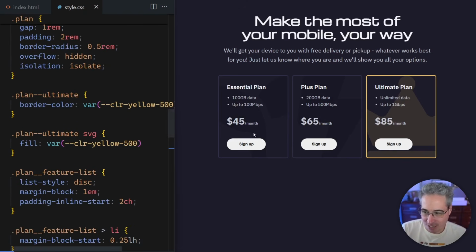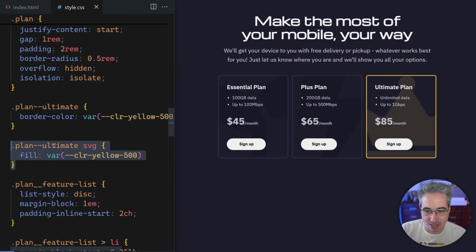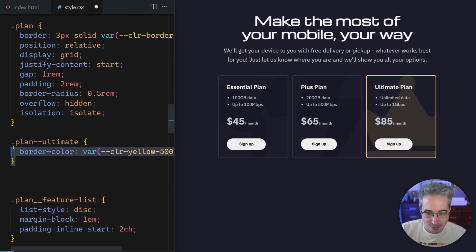But then maybe I even want to come in and change my button color, and then, well, I'm not even sure the best way. I'd have to go look at my button class. So let's look at a better way that we could approach all of this to make our lives a lot easier. So I'm going to keep this selector here, but I'm actually going to take this off.